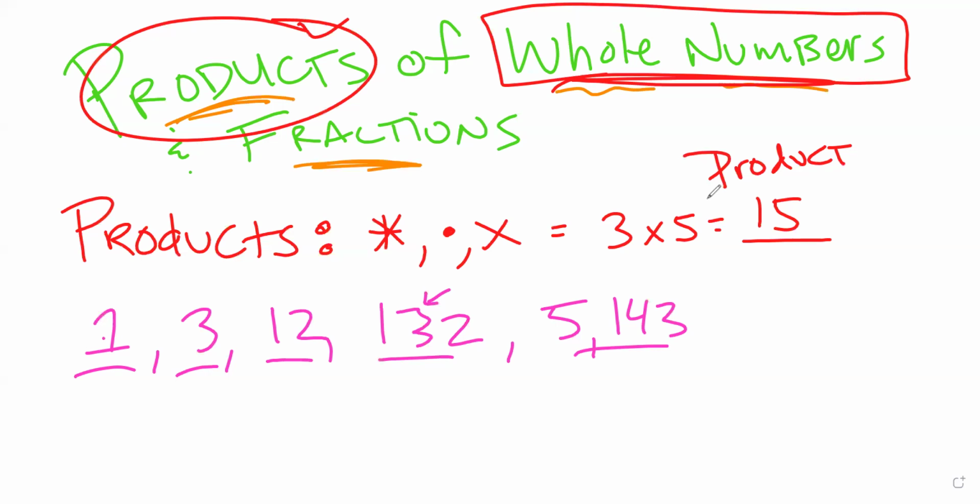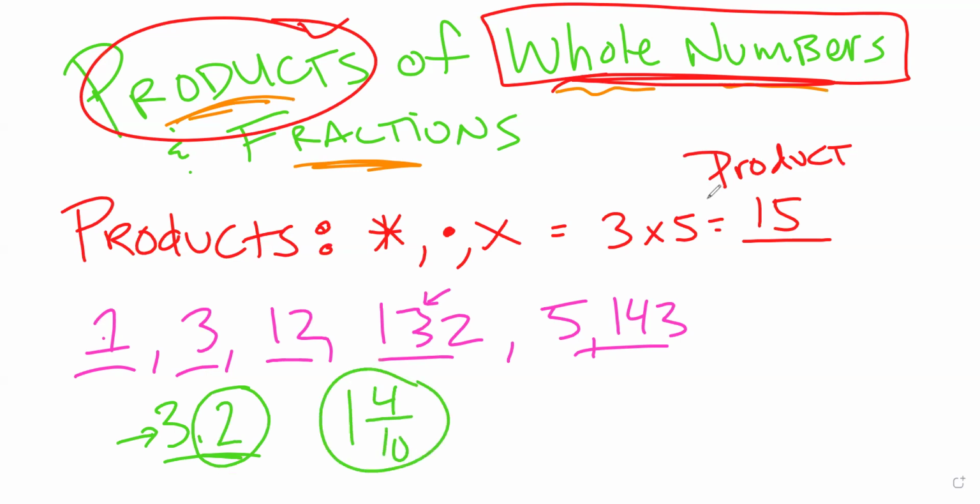I guess what might help understand whole numbers better is what isn't a whole number. Something like 3 and 2/10 is not a whole number because of that extra bit. The 3 is a whole number, but this is 2/10, and that's extra put onto it. It's like a part of it. We don't need that. Well, I shouldn't say that. We need them. It's just when we're talking about whole numbers. Same thing here. This is not a whole number. 1 and 4/10, right? It's one whole number and then 4/10 of another number, so it's not the whole thing. So that's what makes a whole number.